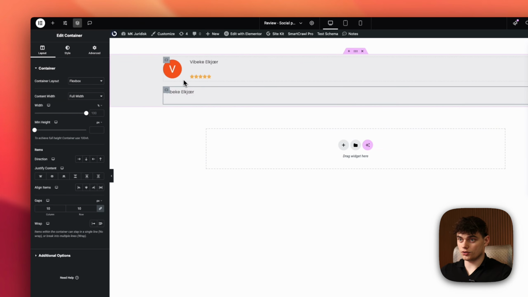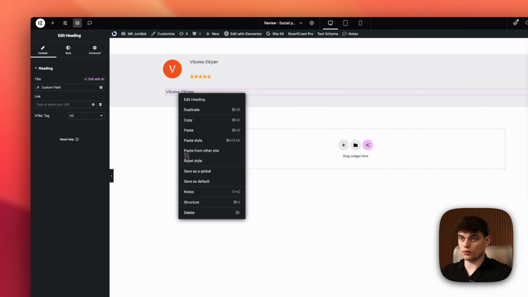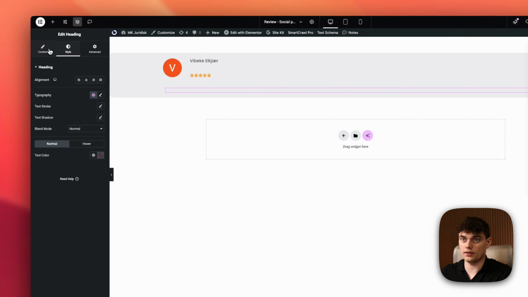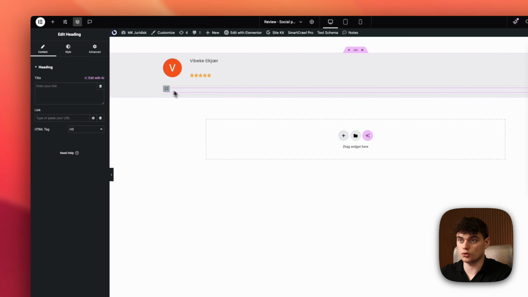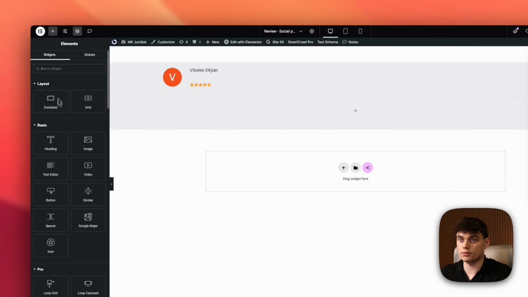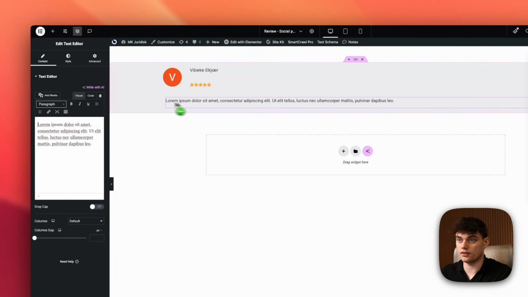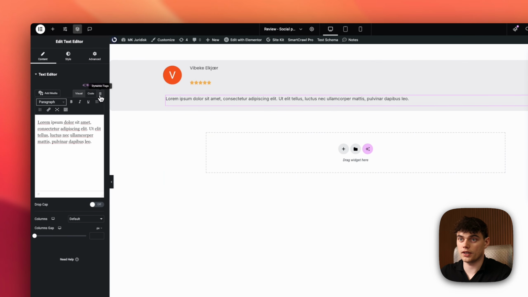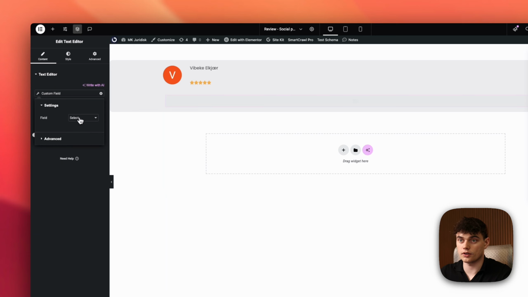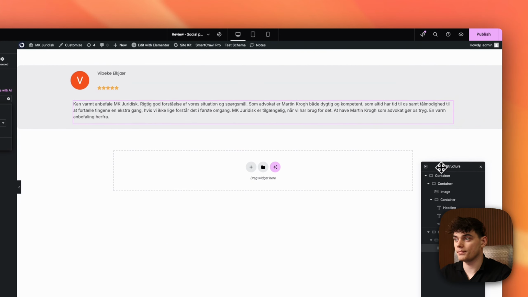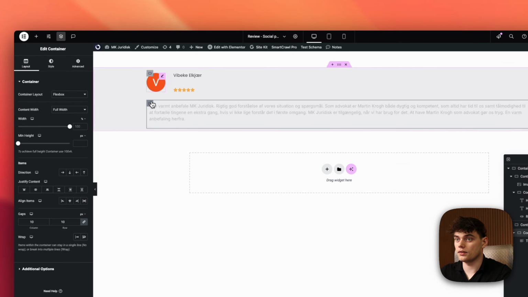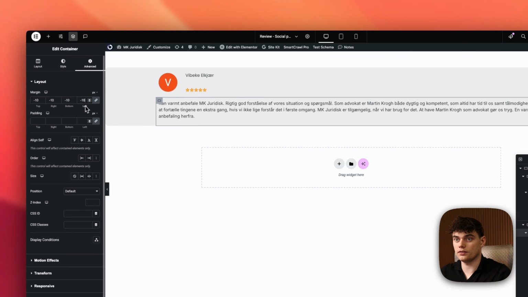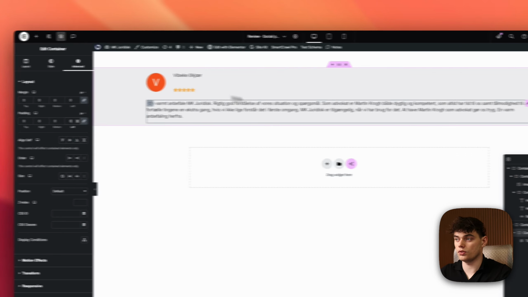Beneath here, of course, we have the body text. So I want to delete this section here, and then I want to add this body text. And this is the title. We do not want a title here. We want to have text editor, and inside of the editor we want to pick the global font, of course, and then we pick dynamic tags, scroll down, custom fields, we go inside of this review, and here we should have some text coming up. Great. And then we want again minus this padding to make sure everything is smooth and right.